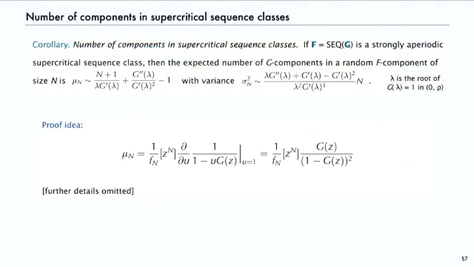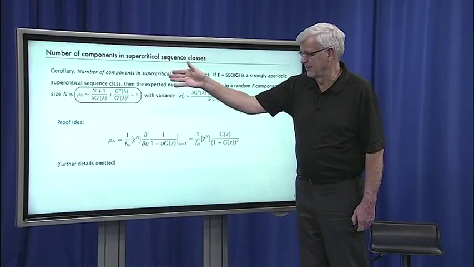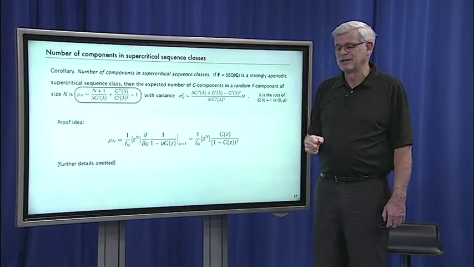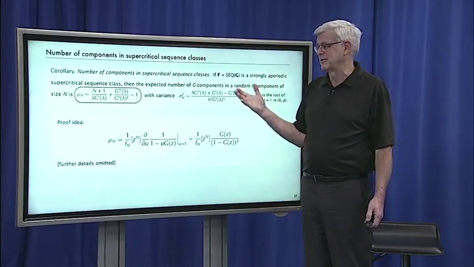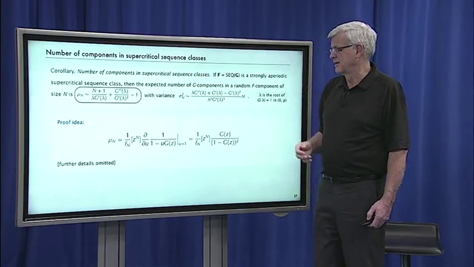And again, the proof of this is just going ahead from the definitions that we've done before with bivariate generating functions and the same kind of expansion that we did for enumeration. And we could have a similar theorem for the number of components of size k and so forth to get much more detail. But again, most people are just going to look at that first term, n over lambda g prime of lambda, that's my expected number of components. That's all I have to compute.